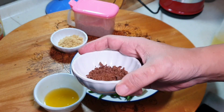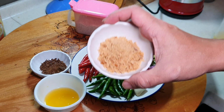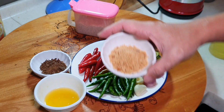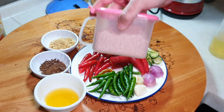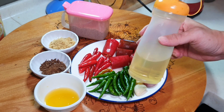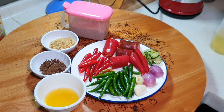This is the toasted belacan, about 1 to 2 tablespoons, up to you. And this is approximately 2 tablespoons of palm sugar. You can use brown sugar, you can use white sugar, no problem. 1 to 2 tablespoons, adjust it yourself. And we will need some salt for sure. And we will need a bit of oil. Why oil? Because today I want to make it a creamier version.